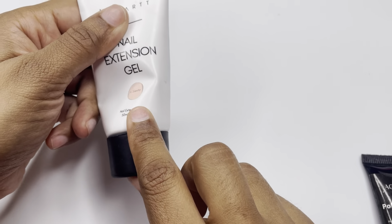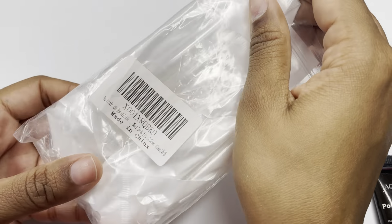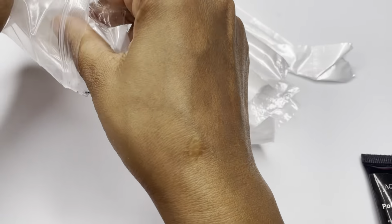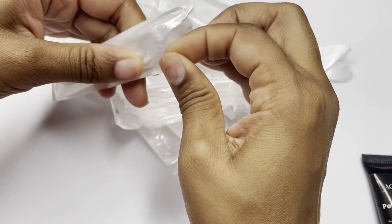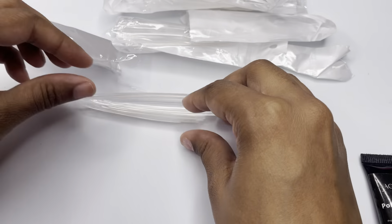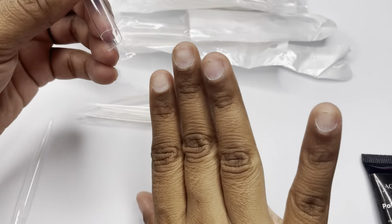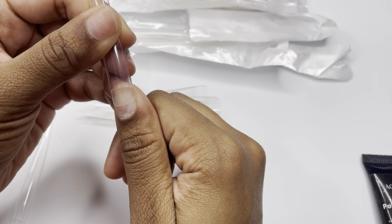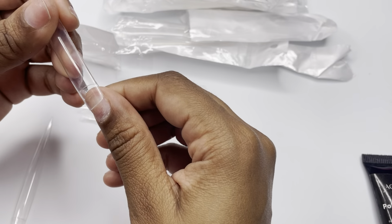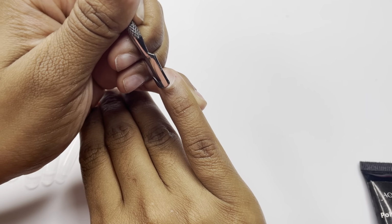I also am going to use a Siesta to make the ombre and then encapsulate it with my Savvyland Clear Builder Gel. Now I'm using these tips that I got from AliExpress. I've had these tips for a while. These tips come in individual baggies, and basically they have from like 0 to 11 in each bag. So you only need one bag, but I remember sometimes they'll be missing some of the nail tips, so that's the only thing with these. I wanted long square ones, so that's why I chose these nail tips.